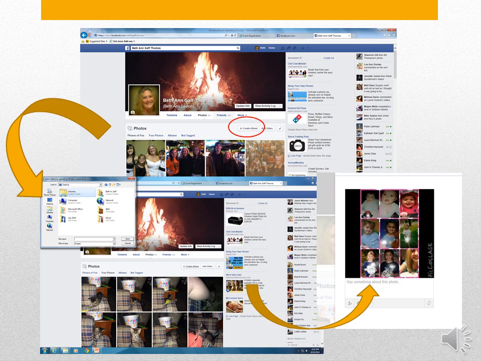So this is how you can upload pictures onto Facebook and even download them or remove them from someone else's account. They're not really removed. But I want you to also keep in mind that when you're using Facebook, whether you know this or not, none of the pictures that you post on Facebook belong to you anymore. And that's kind of a real bummer, because we like to think that our pictures are our pictures. But once you make them public on Facebook, Facebook now owns those pictures.